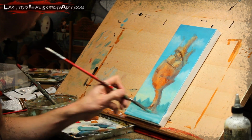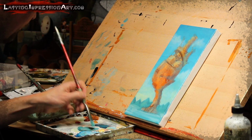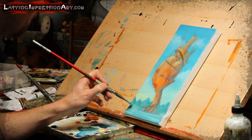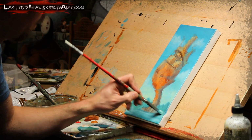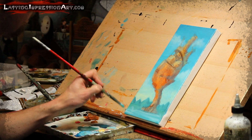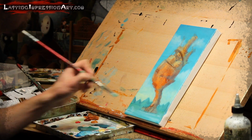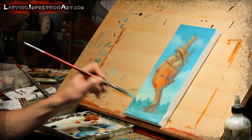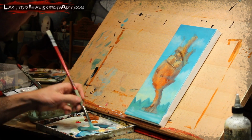Oops. It's not really doing what I want, but we'll make it work. And for the most part, I'm just ignoring my foreground character and painting as though he's not even in the piece for now.